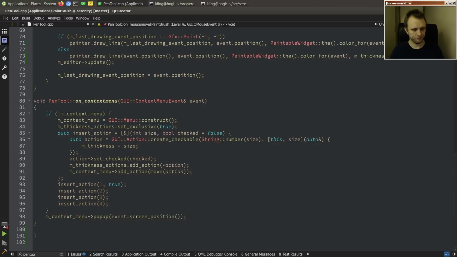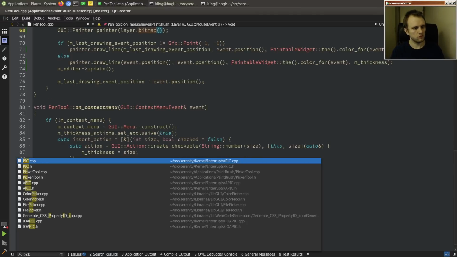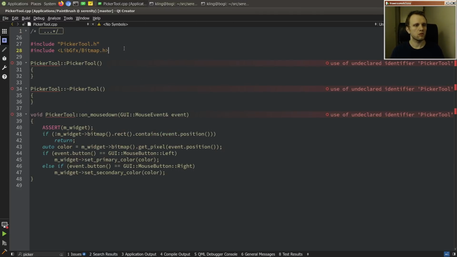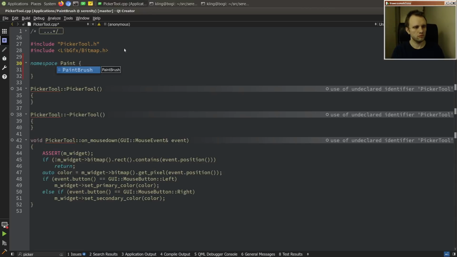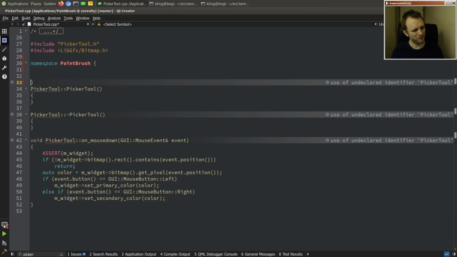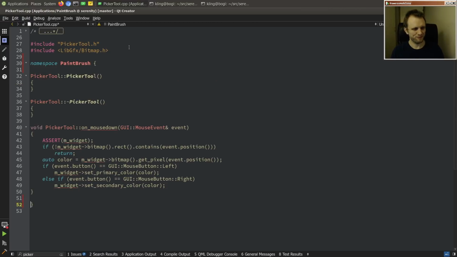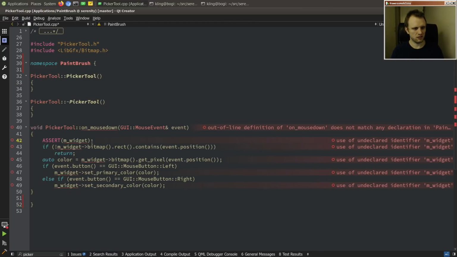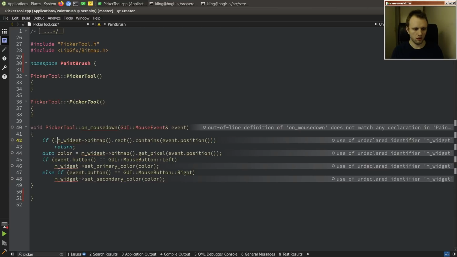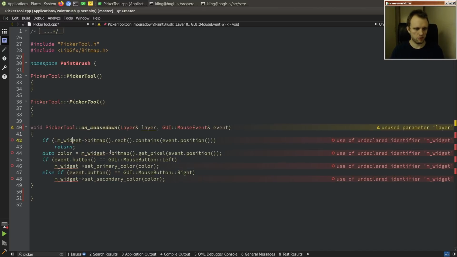Okay. And then the picker tool. Paintbrush. Okay, I don't know what this one's about. So here we're gonna get the layer handed to us. And widget bitmap rect.